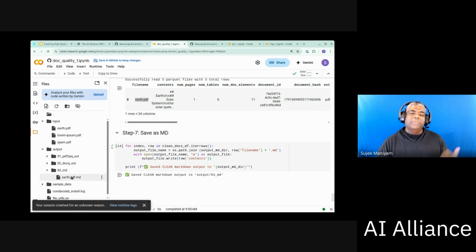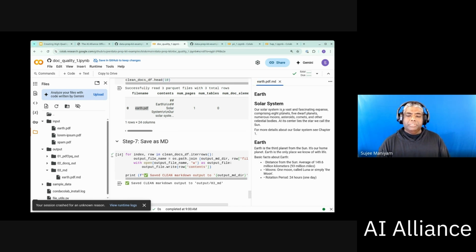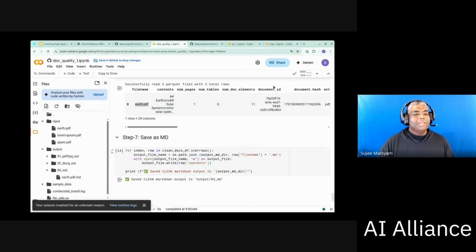So here, the only file that made it through my pipeline is Earth, and I'm writing the data out. So you can just open this if you like. Double click to open, it's just a markdown. Very cool. That's it. So we'll follow the same template in all our notebooks. If you have been to our previous session, I do the same thing. We have a series of stages when we do outputs. Questions, comments? Go ahead, guys, if you have any questions.